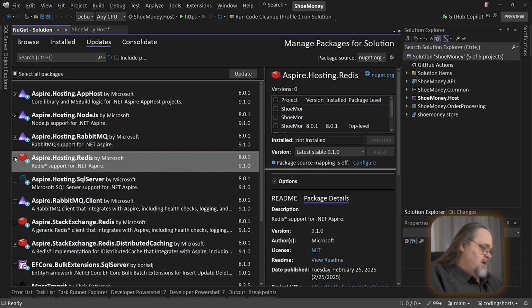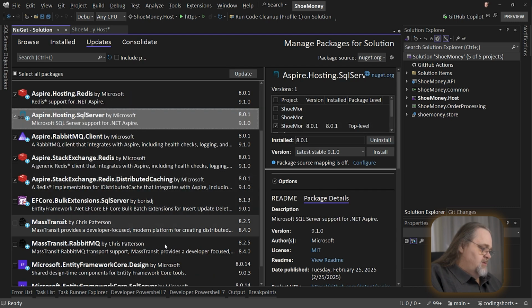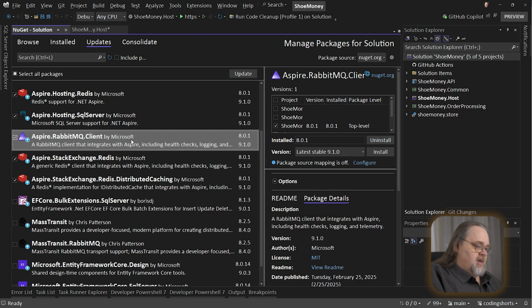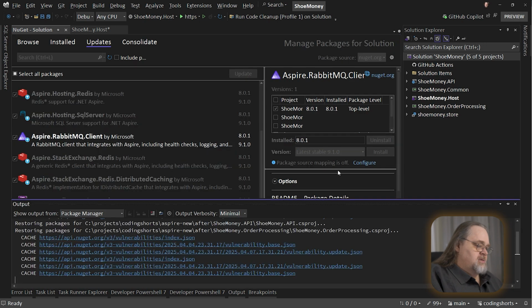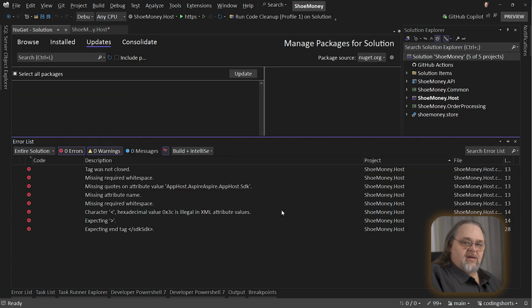We'll talk about why they don't have all the checking, but I've included all the Aspire ones, and you'll notice in some of these that the update is in more than one project. Like this one, you'll see that it's used there. So we come down here into the Rabbit client. I'm actually using it in a couple of projects, and this update for solution will allow me to update them all at once. Press the magic button, thoroughly read all of the licenses before I click OK.